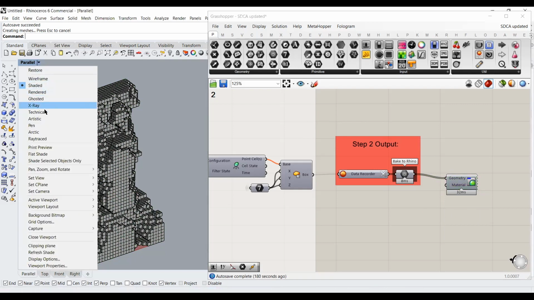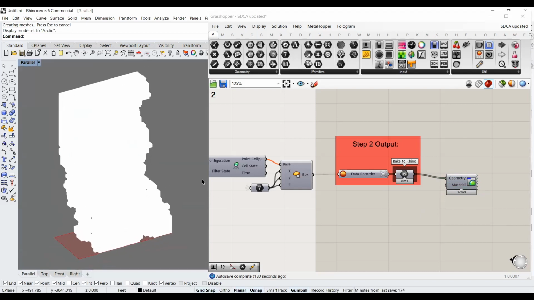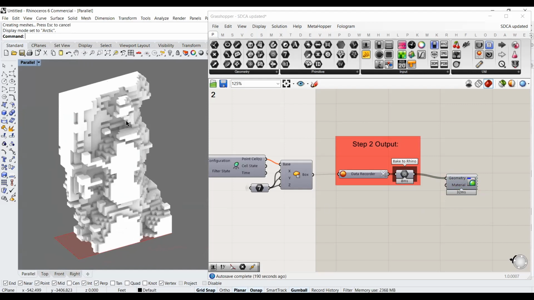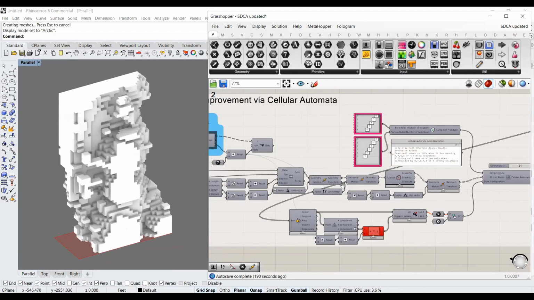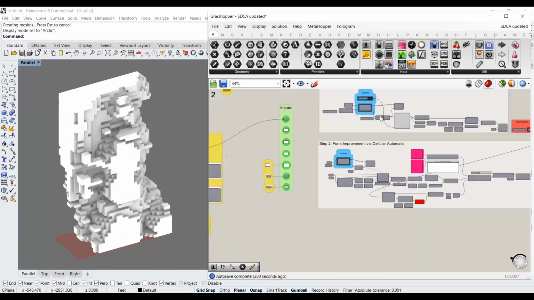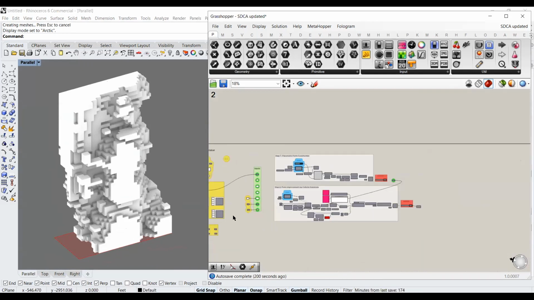So you could try out a bunch of different analysis periods or voxel granularities, or locations or context geometries. You can just have fun with it, and the actual process itself doesn't take too terribly long.